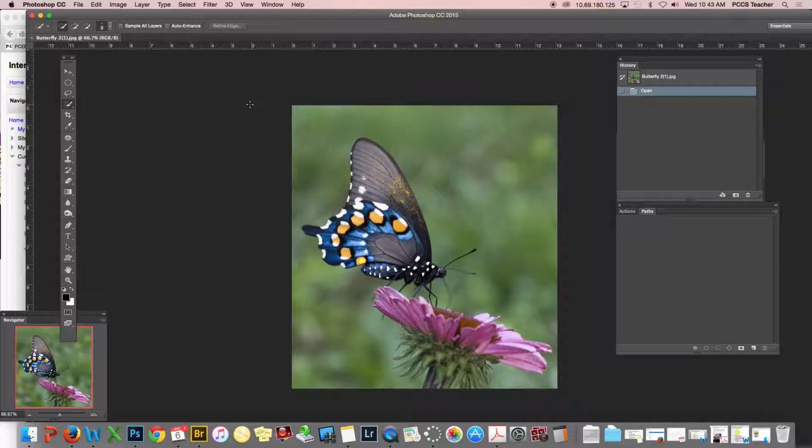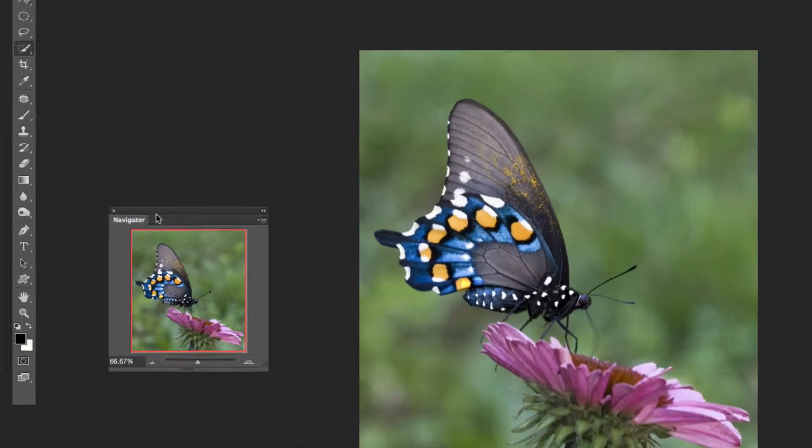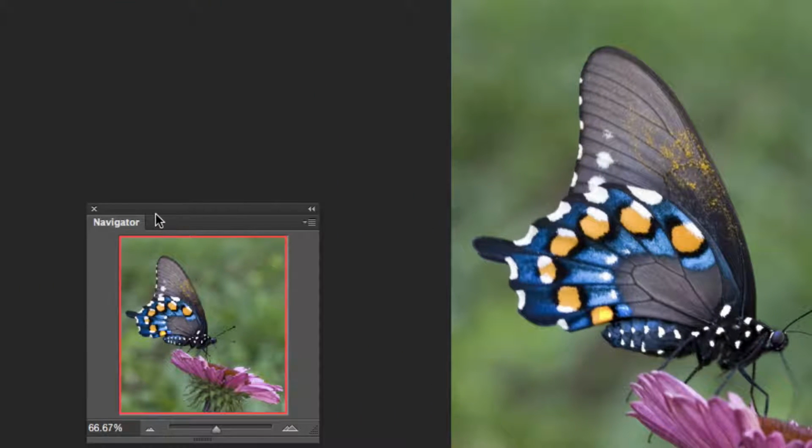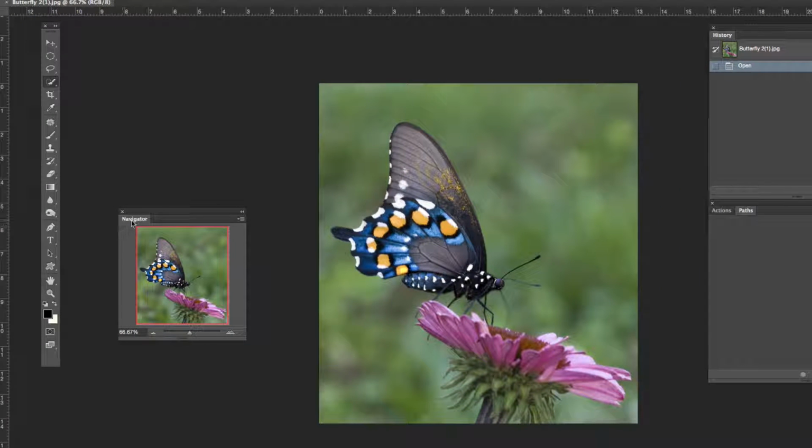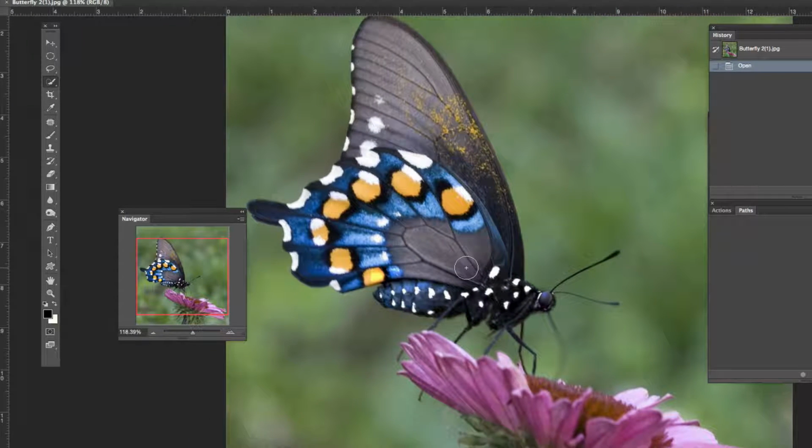I know I'm not going to be able to get this whole butterfly with this method, but I'm going to do the best I can, and it'll get me kind of halfway there. If you don't have your navigator open and you don't know the keyboard shortcuts to zooming, you're going to be really frustrated with this. So I would get your navigator open. Go to the Window menu and choose Navigator. Or if you do keyboard shortcuts, you can do that too. Alt space bar.